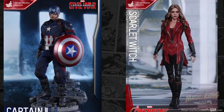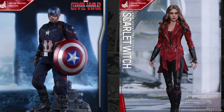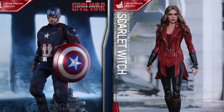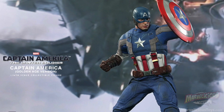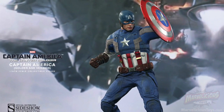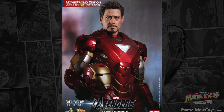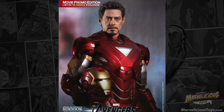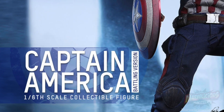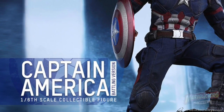Now the movie promo editions are just really limited. They're usually variants of some sort that non-completists could easily live without. But these things usually sell fast. When Winter Soldier came out, the movie promo Captain America was in stock for a few weeks, whereas when Avengers came out, that movie promo Iron Man was gone in one day, because Iron Man is more in demand. But in one weekend, both of these figures went to waitlist already.